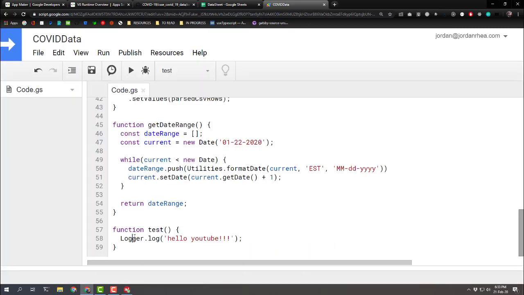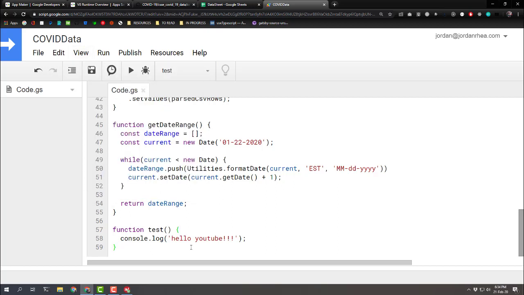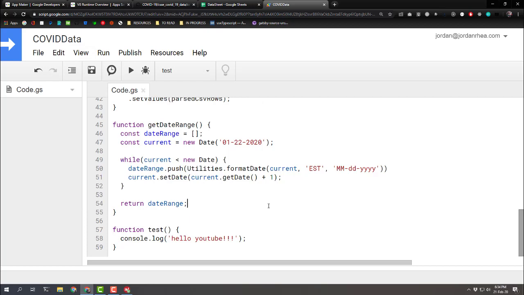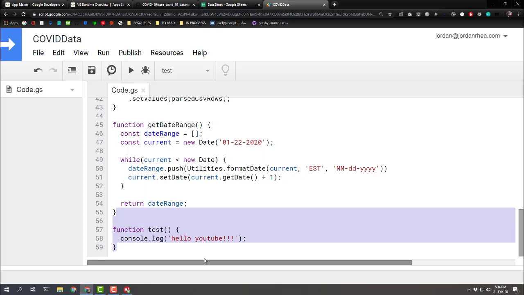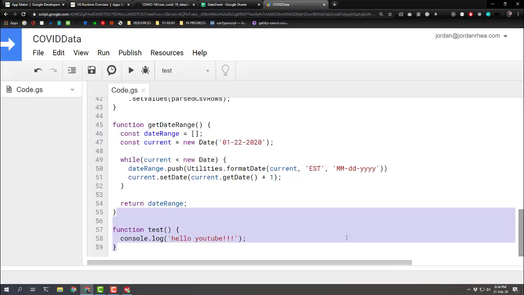So you're going to want to migrate over to console.log and use the Stackdriver logging. It's a pretty simple switchover, but it was very handy to have logs right here in the editor itself. So hopefully that's not a deal breaker for anybody, and hopefully this is just a bug that gets fixed at some point and doesn't take forever.